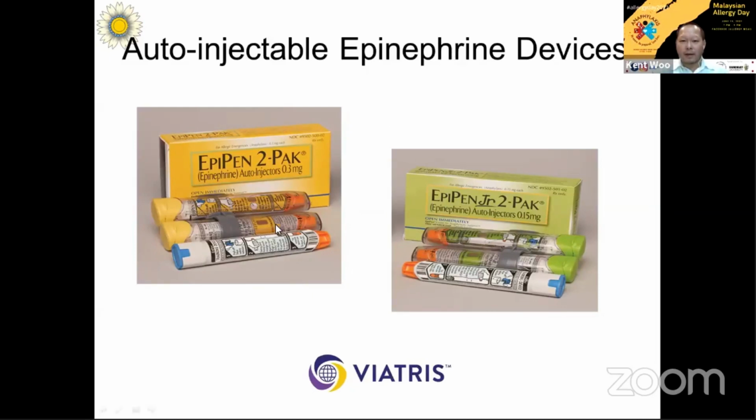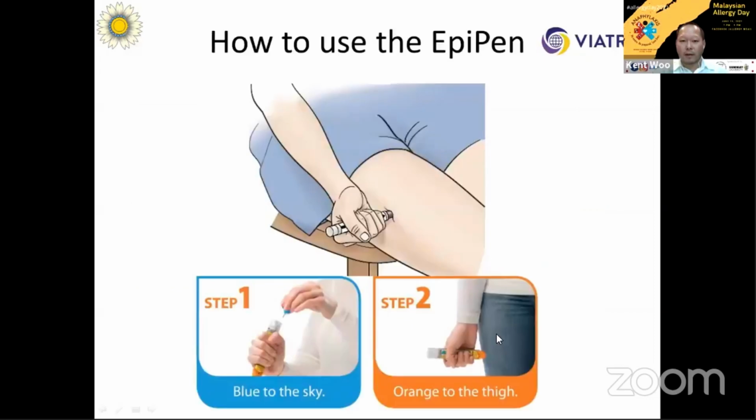The epinephrine comes in a carry kit that looks like this. This is the EpiPen for adults, and this is the EpiPen for children. You can see different colors. And how you do it is you inject it into the thigh, right? You take the blue cap out and you inject into the thigh. You don't have to take off your pants. The needle will just go through your clothing. Just make sure you don't have your wallet or your phone there, as that can prevent entry of the needle.